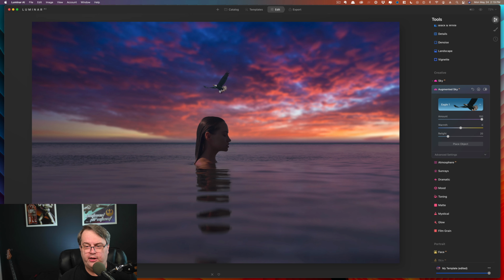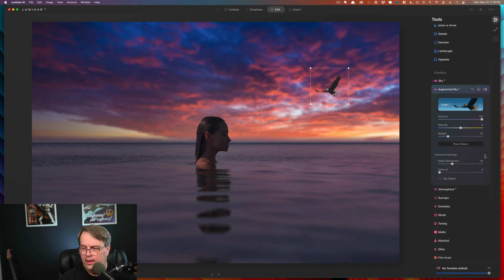So if you put something in here and it's sharp or everything's defocused back there, or it's not reflecting where it's supposed to be, that's basically a limitation. You cannot get a reflection of an object here. You can defocus it, so I can make the Mighty Eagle a bit blurrier, maybe too much there, but it's not going to show up in the water reflection. So if you put something from Augmented Sky in here, that's not going to work. So let's get rid of him.